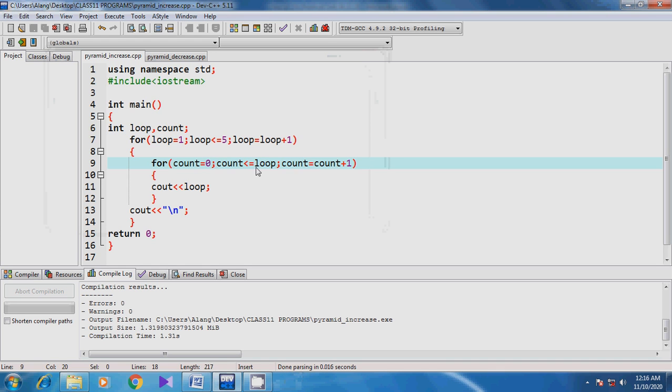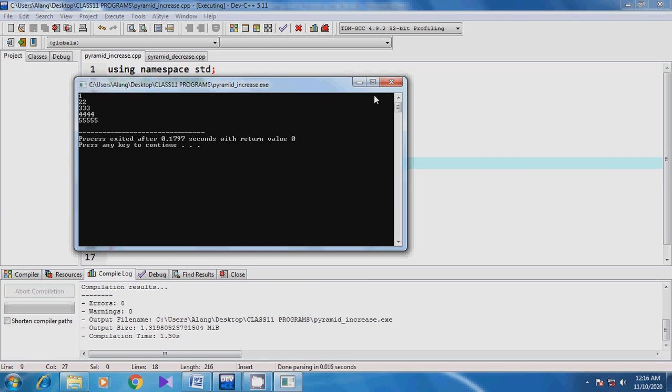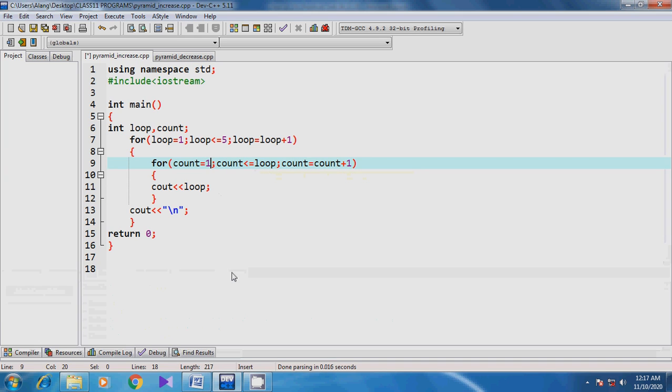So in case you have done like that, what you can do is, see, this was less than or equal to, right? So I change it to less than. So that means 0 is less than 1, yes. Then after that, 1 is less than 1, no. Correct? So that way you can make changes. Alright. So if you make this count equals 0, you have to change this here. If you make this 1, you have to change this here, like that. Alright. So this is the one part of the program.